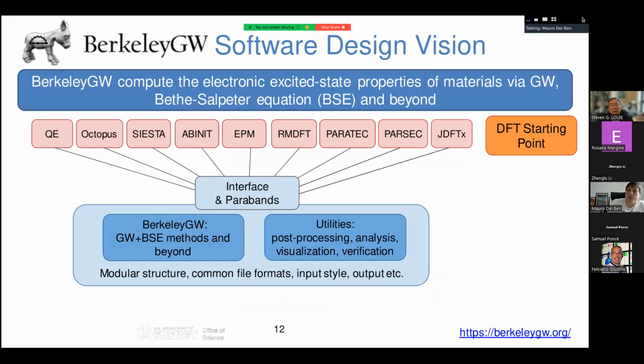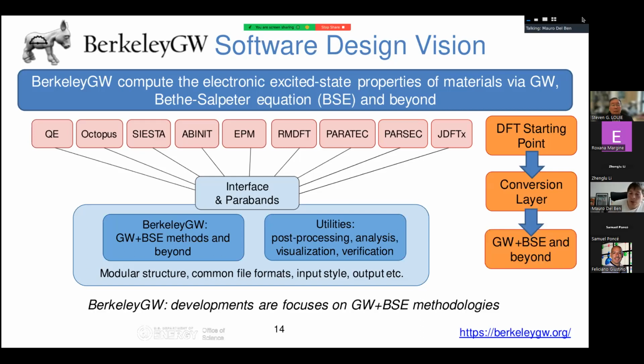We start, of course, with a density functional theory mean field. So we need to run a ground state calculation before starting with excited states and all the other advanced procedures. Our vision is that there are a lot of density functional theory codes available, and we take the best among all of them, and then we use an intermediate layer to convert the output produced by the density functional theory codes into a format which is suitable to be used by our software package, such that we can focus on our core business, which is the treatment of excited states phenomena based on many-body perturbation theory, so GW plus Bethe-Salpeter equation and beyond.